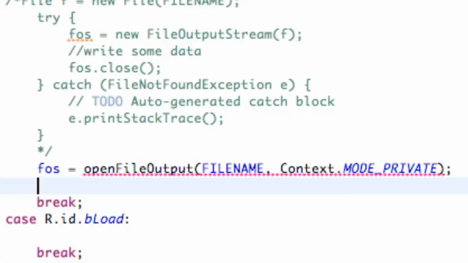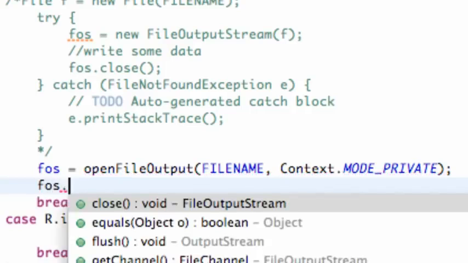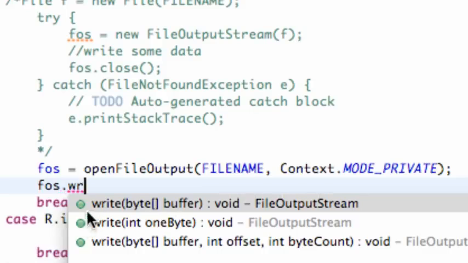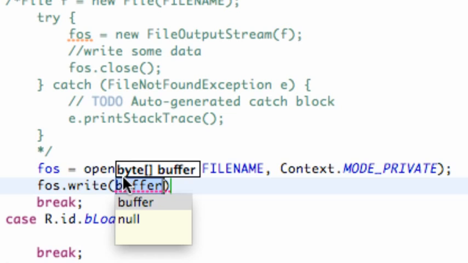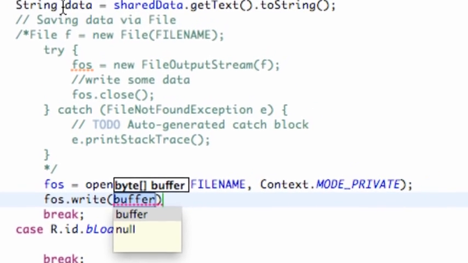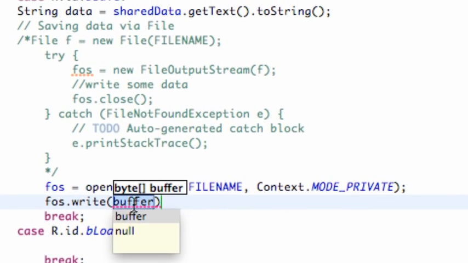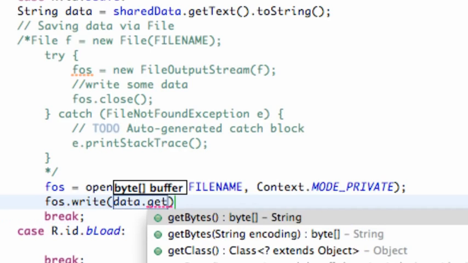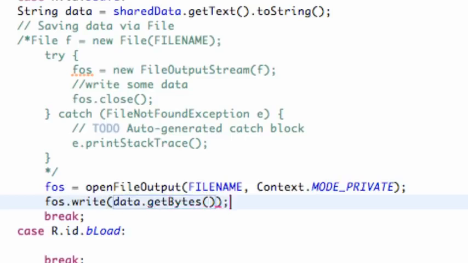So we're going to say FOS.write. As you can see, it takes a byte array for this write method. So all we're going to do is convert the string that we got from our edit text into a byte array. We take our string name, which we called data, and hit .getBytes.